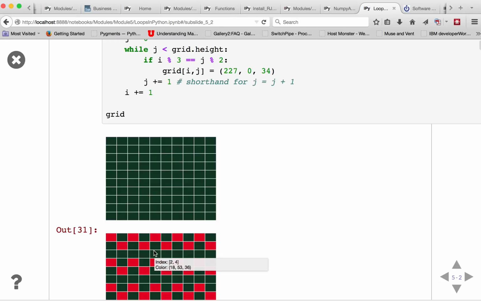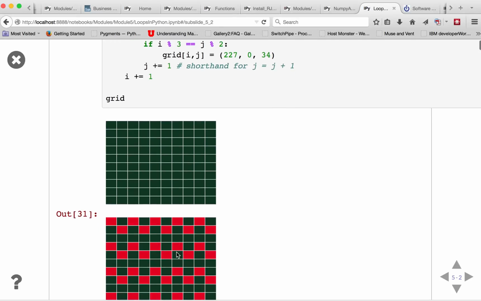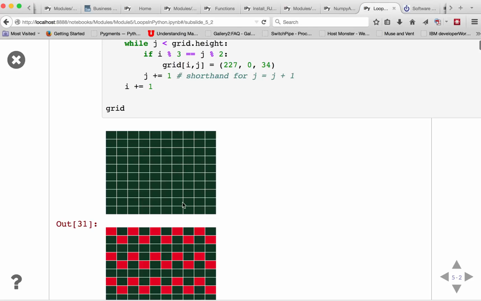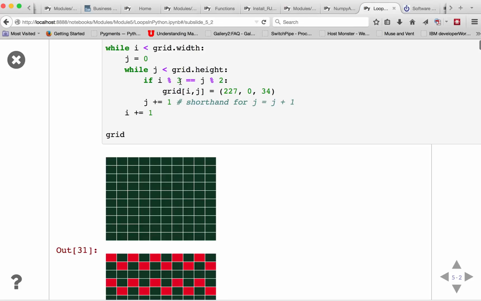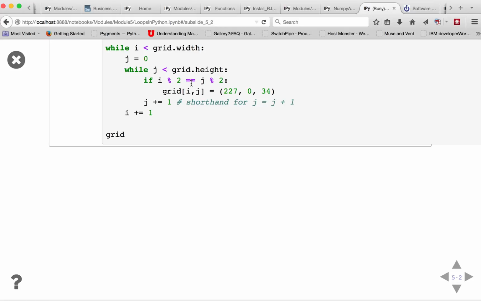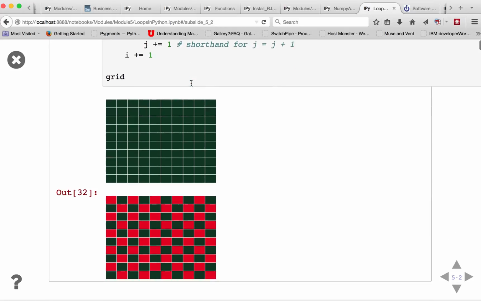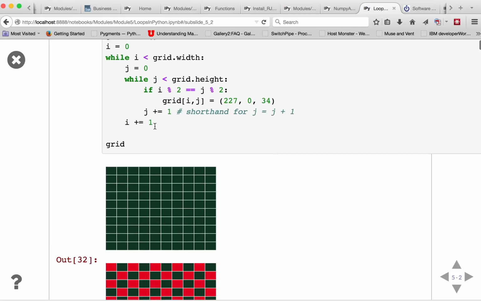And here is the output from my while loop, where I'm coloring it a more reddish color, where the conditions come out equal. And you can play around with different conditions or different increments.